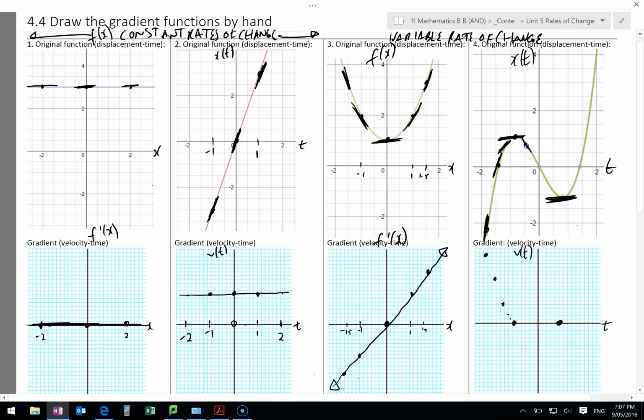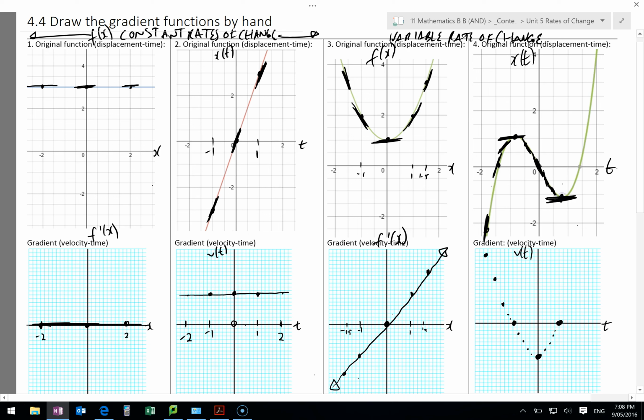From here, I have a negative gradient that's getting a little bit steeper in the negative direction until it starts to turn around and be flat again. So the steepest part is going to be that part directly in the middle. The steepest part will be down there, and it goes from being flat to negative to its steepest negative point, and then becomes positive.